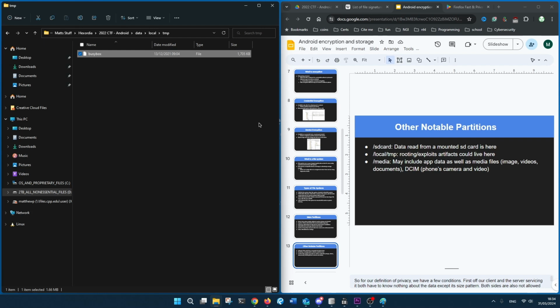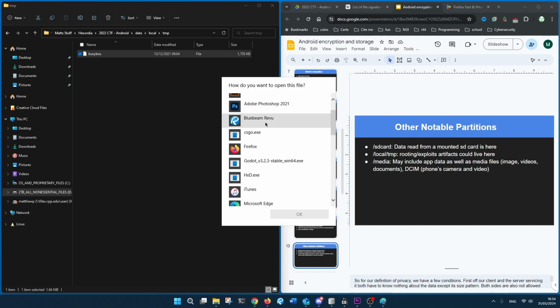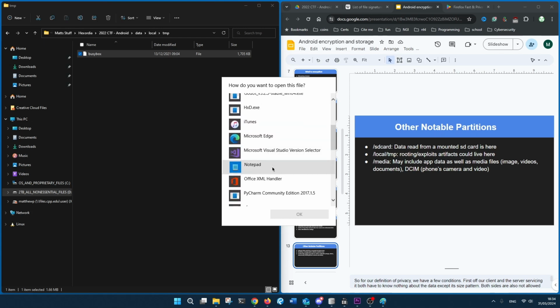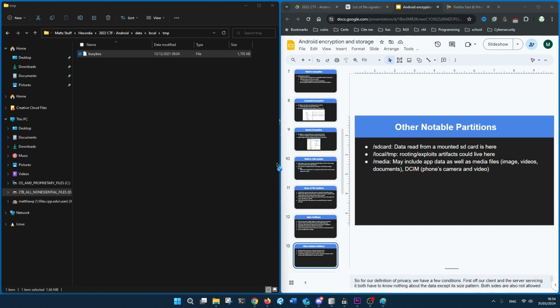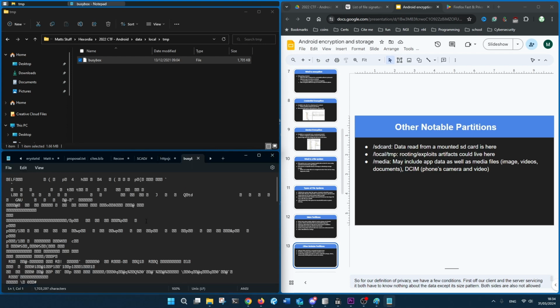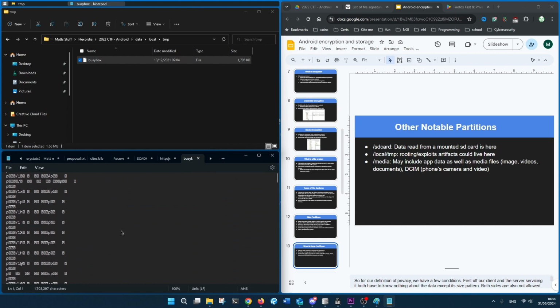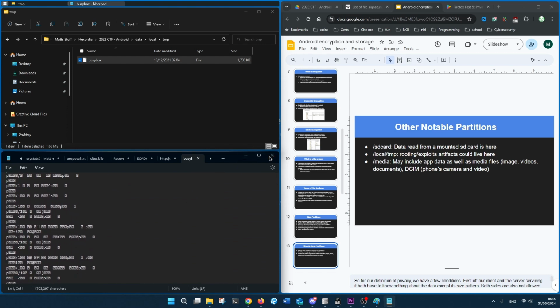So this is probably something that I can open in Notepad. But this is BusyBox, a utility that's used most notably for rooting a phone. And yeah, this is not readable on my computer.